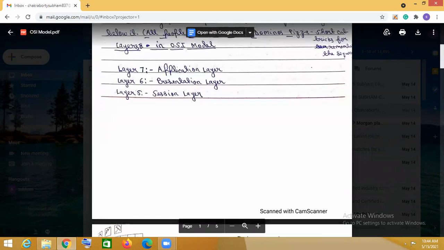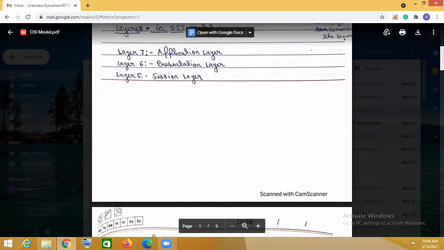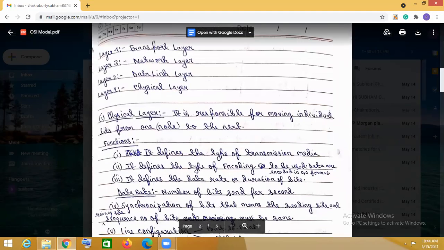Okay. So these are the 7 layers. These are the 7 layers present in any of the communicating devices. For communication, each device present in a network has these layers of its own, and they follow them. So first we will learn each layer's working principle. We will see how each layer works, one by one.